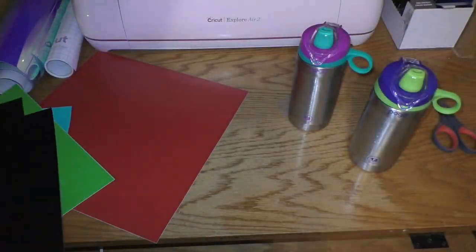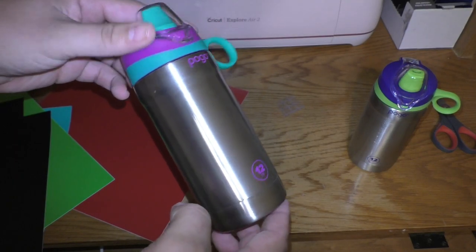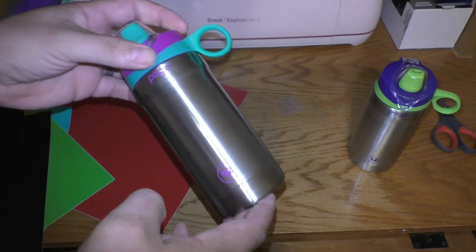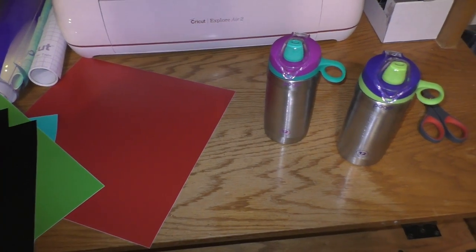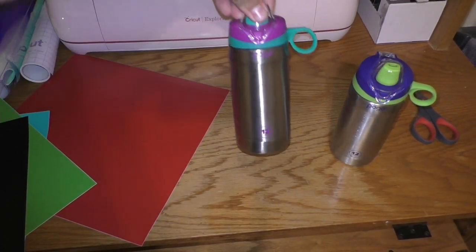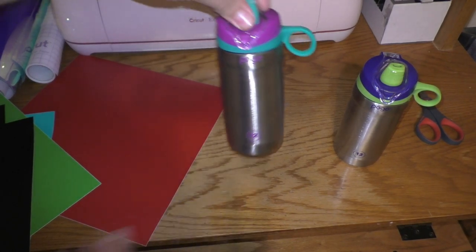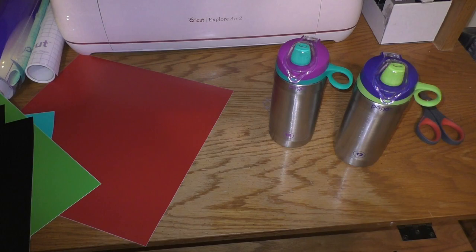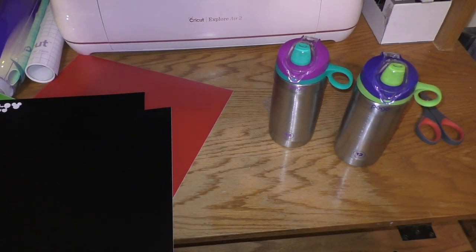All I got to do is transfer it over. I think we got these cups at the dollar store — just real cheap ones we're going to take with us. I cleaned them up with some acetone or alcohol — I used nail polish remover, that'll work just fine. You want to make sure that surface is clean before you stick them on. So I'm just going to take them out, line them up, stick them on there, and see how it comes out.